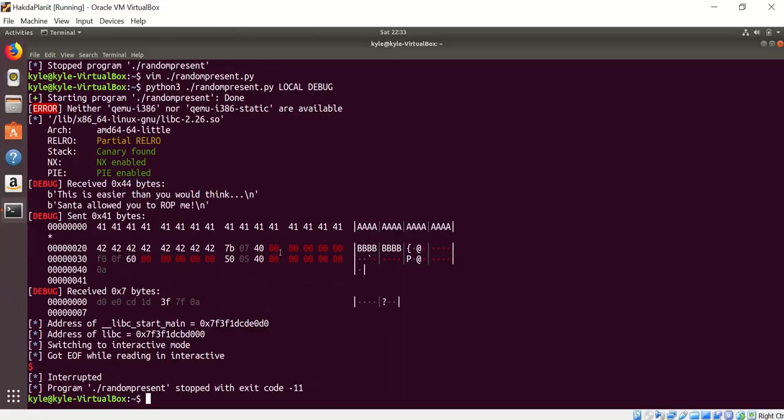So as you can see, we got that 7f, 3f, 1dcd0 here as the absolute address of that function, and the address of libc is just this value here. And we can be confident that this is accurate because we can see that libc is loaded at what looks to be a 16 to the power of 3 boundary, because these last three hex digits are 0.